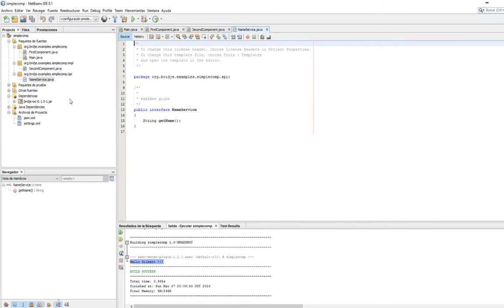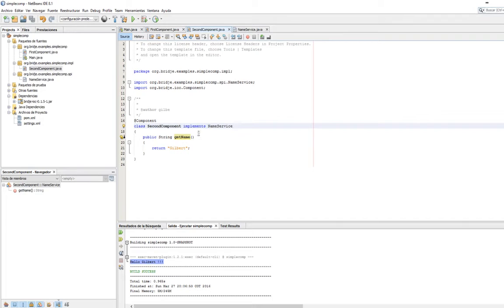In the scope of Bridje IoC, this kind of interface that a component implements and another component uses, we call it a service. It's a very simple concept. It's just an interface that serves to bind two components together so they can work nicely. And components can be not public. They can be in the scope of package.